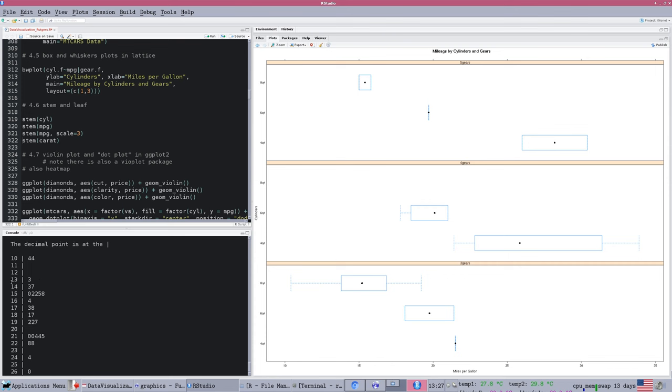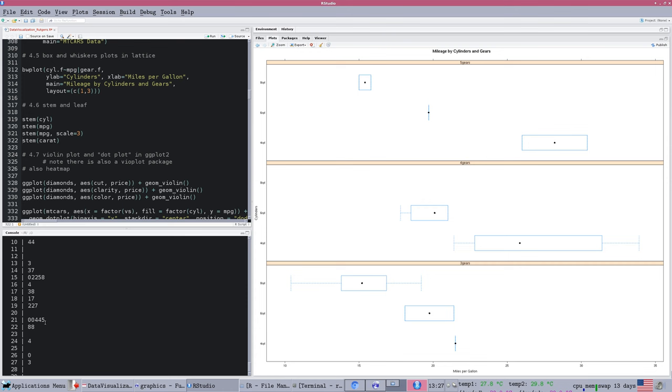I have 13.3. I have one car that's 14.3, one car that's 14.7 miles per gallon, and so on. And a whole bunch, 5 cars, with 15 and some decimal miles per gallon. So I can see the distribution. If I turn my head to the side and think of those as bars, I can see how many are at each point. But if I choose to, I can read the exact numbers off the stem and leaf plot.